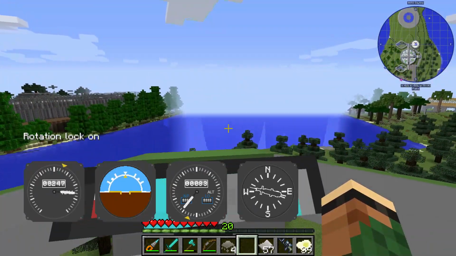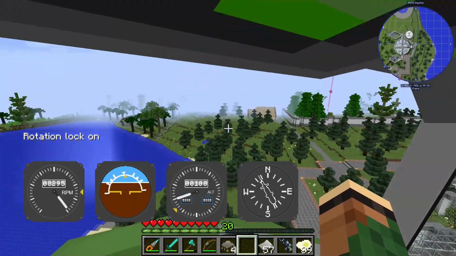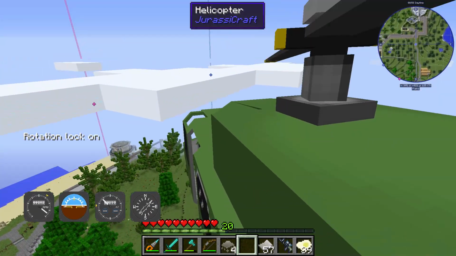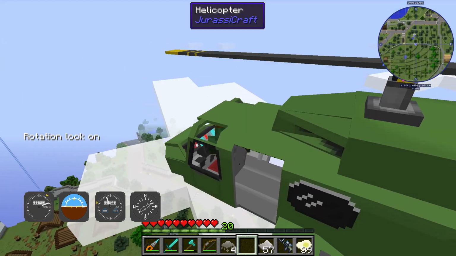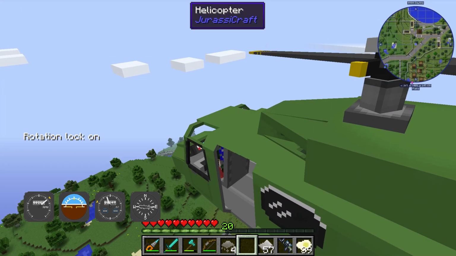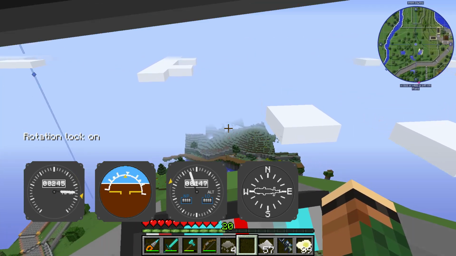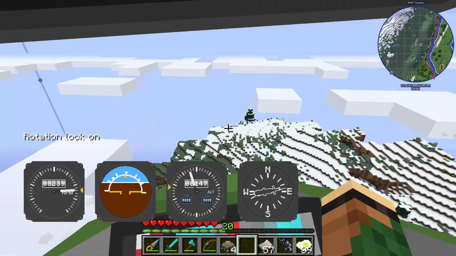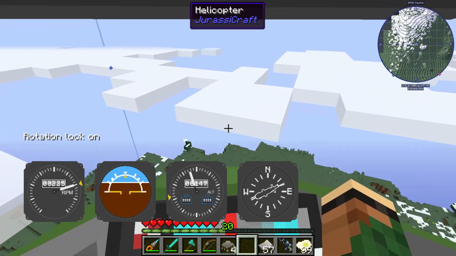Now, the controls are a bit finicky for this. You're supposed to use WASD and arrow keys at the same time. And there is a rotation lock that stops you from going lower, but you just need to be careful with that. So we're just going to fly out until we find our first dinosaurs. Hopefully, it won't take us too long.